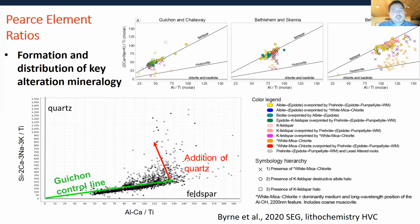But again, it's trying to identify the key elemental components and whether there is an anomalous feature related to that, and being very careful in understanding what it is you're actually looking for. In case you take a sample that has a high amount of iron or magnesium, and you look at another sample that has very low, but when you go out and actually look at the rock, one happens to be a basalt and the other happens to be a monzonite, obviously one is going to have more than the other. So it's very important to tie everything back to the original host rock and not just take the chemistry for granted and dump it into a model. You need to have that correlation between your original host lithology and petrography.